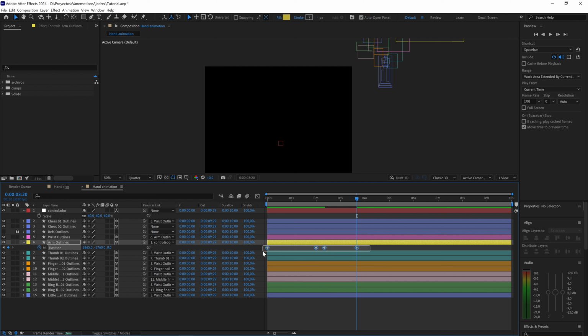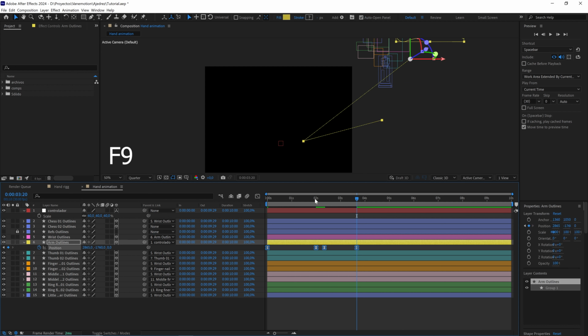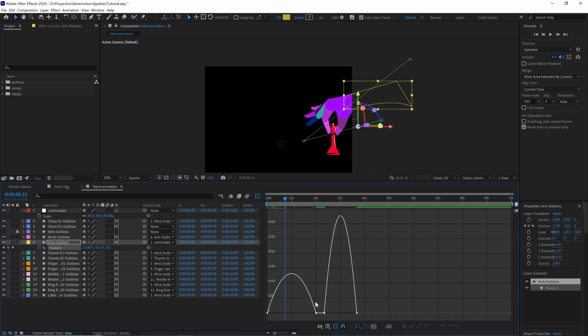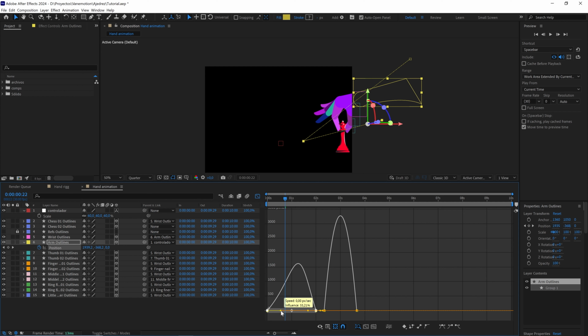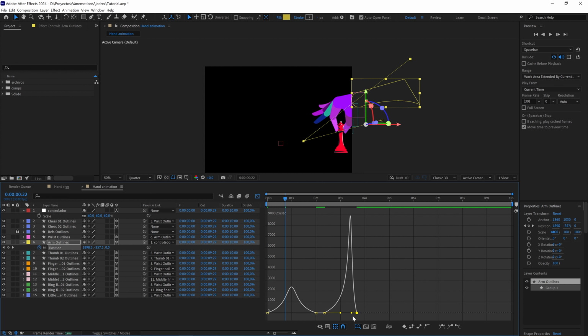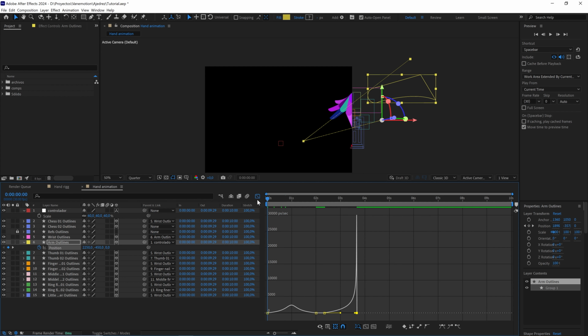We smooth out all these keyframes with F9. Now we come to the graphics editor to give the curve a little fluidity. These two here, well, we are going to give them an influence of between 60 and 62, around there. This one is the same, 60 or 62. We put this one at 100%, and this handle to the far right. We are going to do a preview to see how what we have looks.